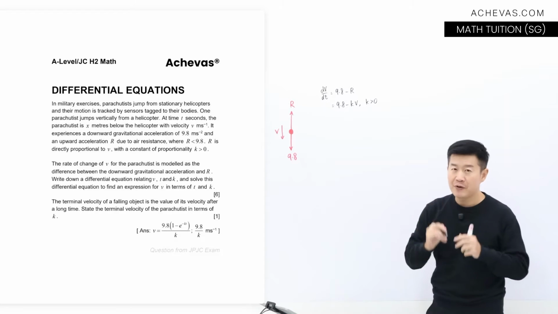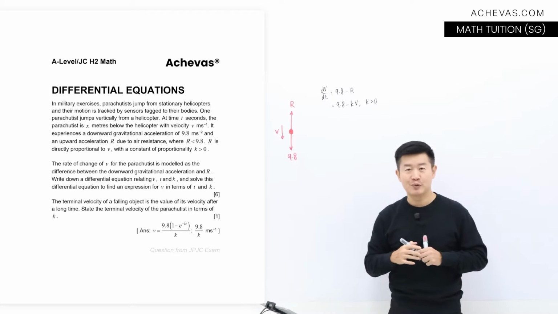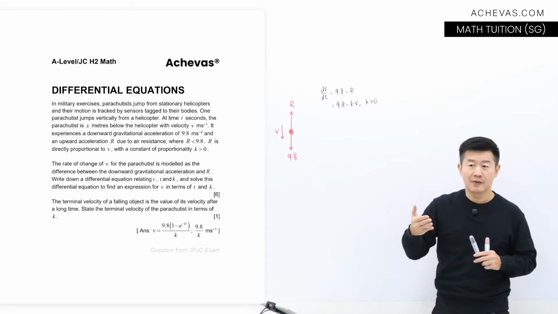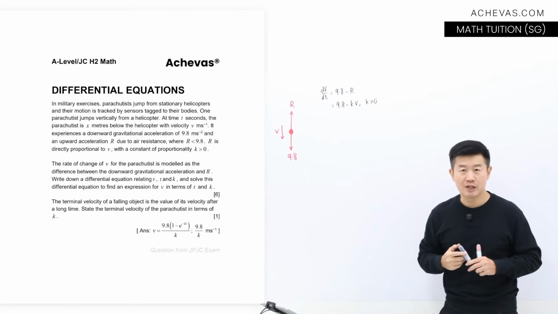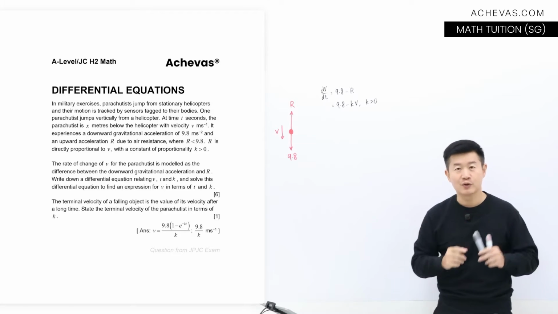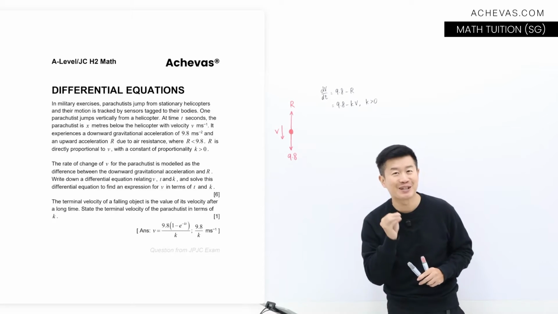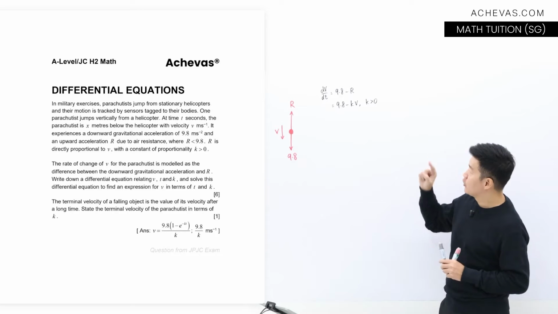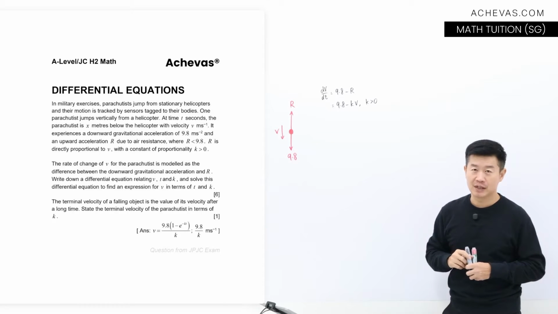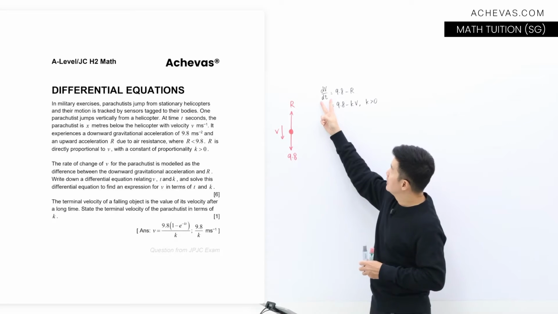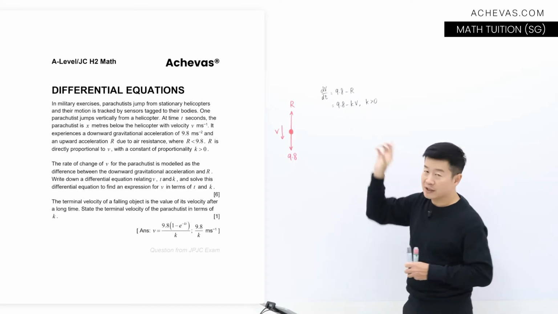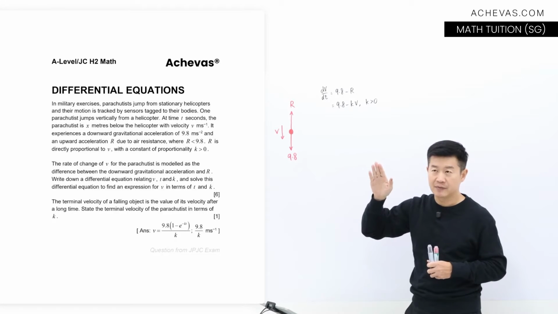To do that, the very first thing that we should do when it comes to solving a differential equation in our syllabus is to first identify which type of differential equation it is, so that we can adopt the correct method to solve it. For this, we are looking at a variable separable differential equation, because I'm looking at dv/dt as the multiple of a function in terms of v multiplied by 1, and I'm going to treat the 1 as a function in terms of t.